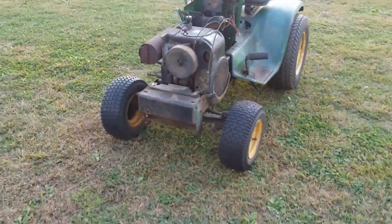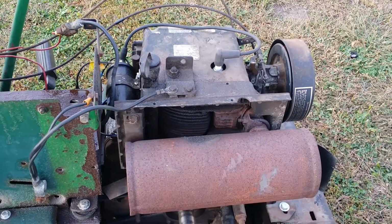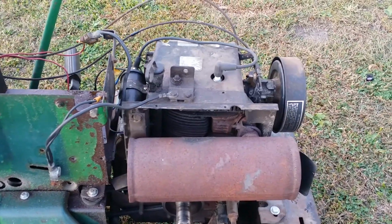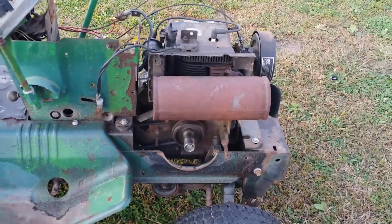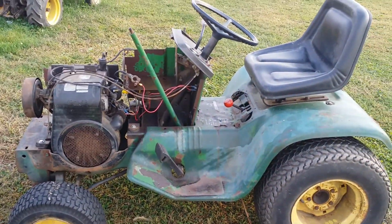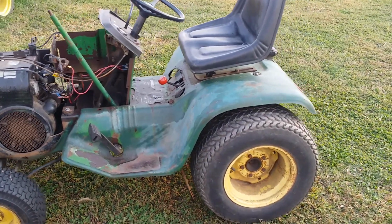And this one was the one that was blowing smoke from one of the head bolts. So after tightening up that head, or overtightening that head bolt just a fuzz, that seemed to, at least for the time being, solve that little problem. It's been so long since this thing has run, I had forgotten that the engine actually smokes a little bit. So that's the only other serious issue it's got. But the governor needs some major adjustment. It tends to lope pretty badly, but other than the cosmetic stuff, I think it's pretty well good to go. But yeah, definitely an ugly son of a gun, but that's okay.